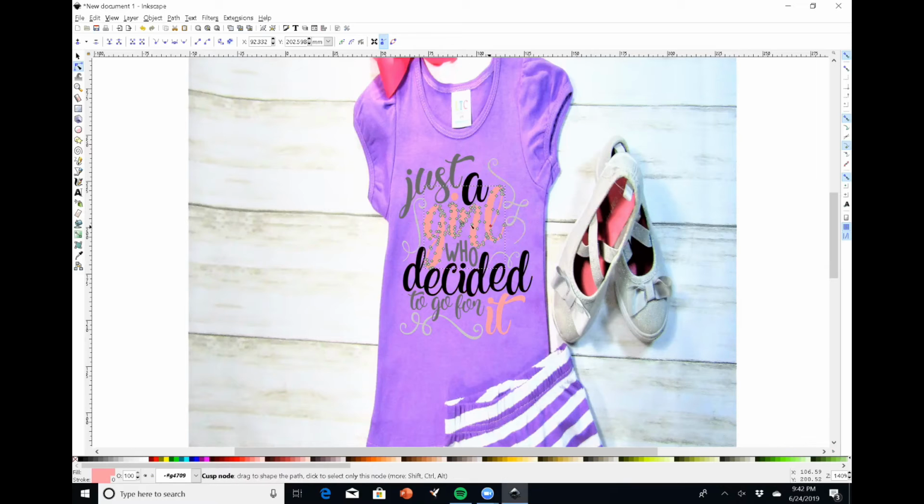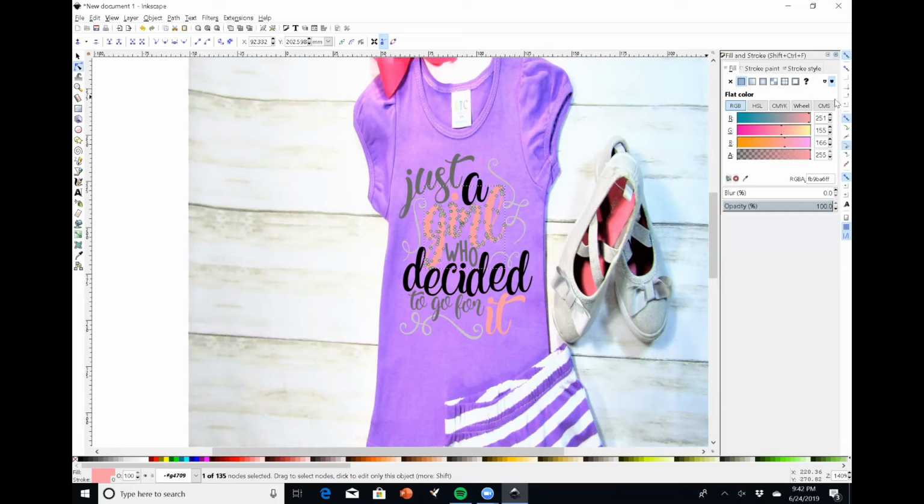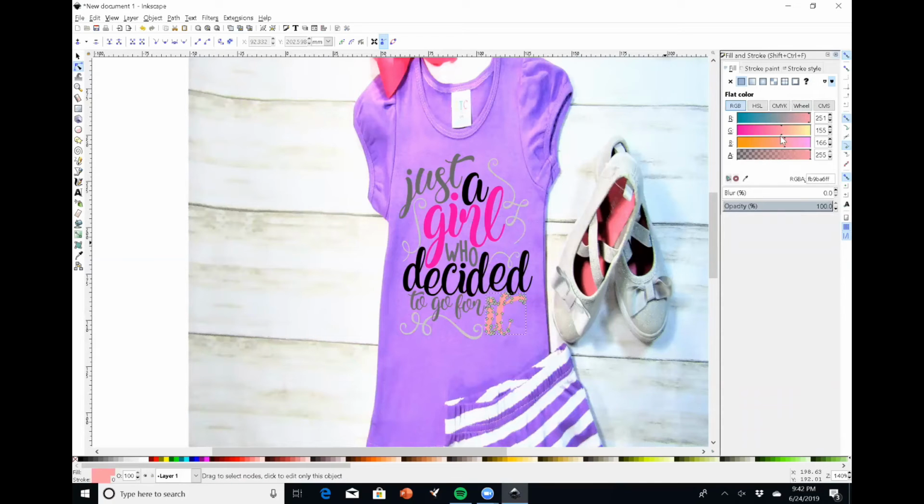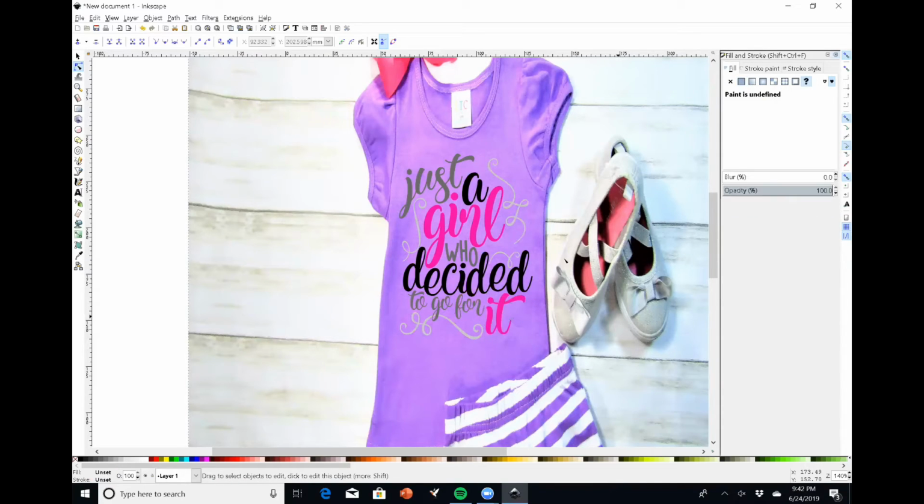If you want to change that color, which I kind of do, I don't really love the color that's on top of this purple here, you can press Control, Shift, and F at the same time, and then this pops up, and you can actually change the color. So maybe I want to make it more of a hot pink. And then I want to do the same for the dot there. You can kind of just make it your own. So now I kind of like the way that looks.